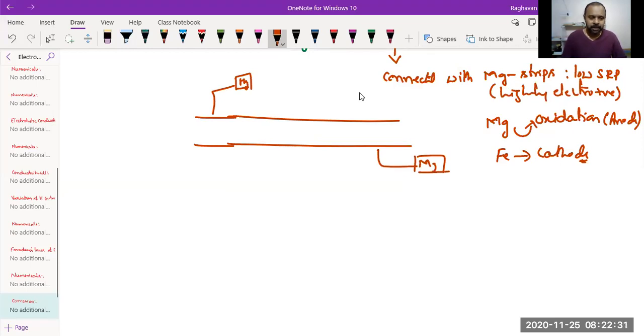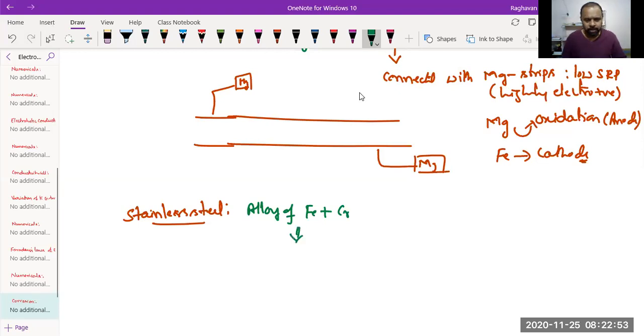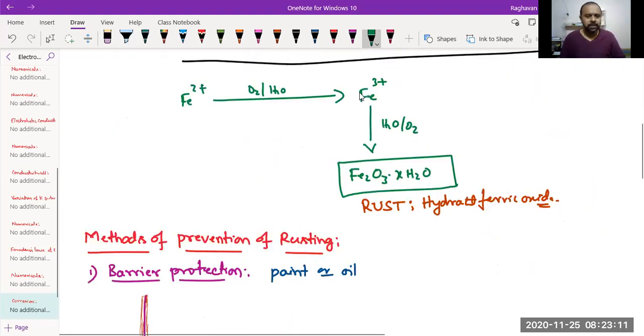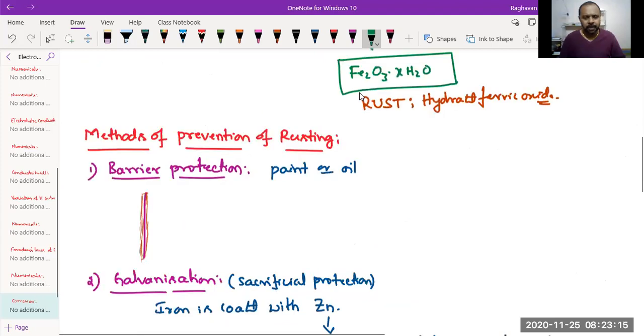Okay, stainless steel is an alloy of iron with specially chromium. How come this is stainless, or not undergoing corrosion? Here Cr would be present as Cr2O3, which is quite stable and which protects the iron on the surface. It will be forming Cr2O3 on the surface, and thus the steel will be completely protected. So it will not undergo any chemical reaction. So this is the method for prevention of iron from rusting.